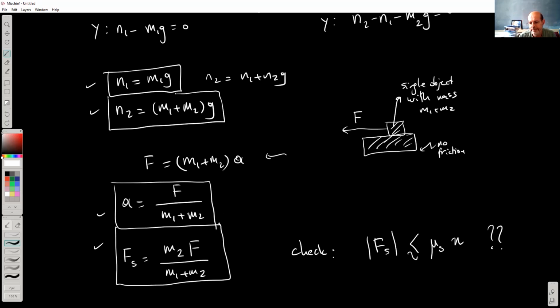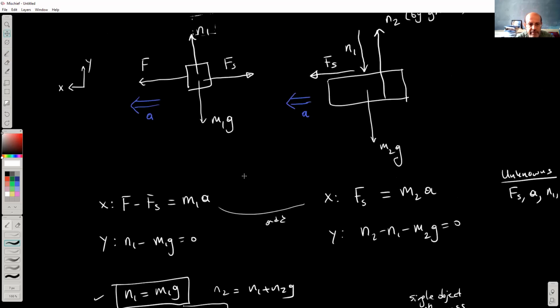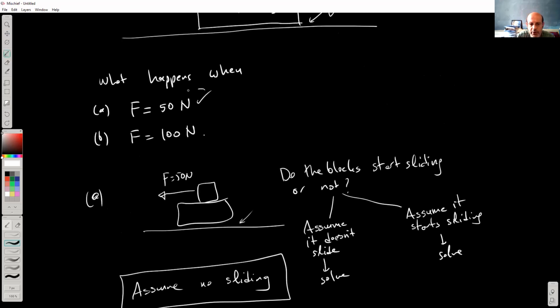But this is not something wrong, because we still have to check this. In any case, this is one of the checks that you can do, right? This is a solution that you can reach by intuition alone. And so as a result, you have to compare your solution with your intuition. Okay, so I was using that value, so let's check this.